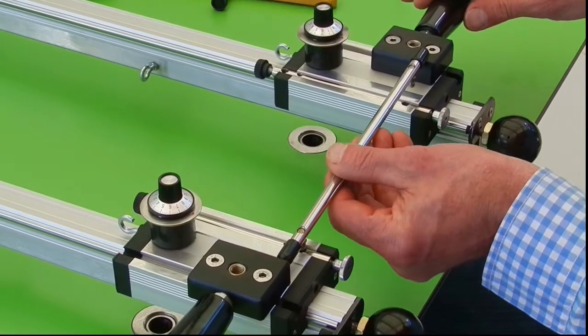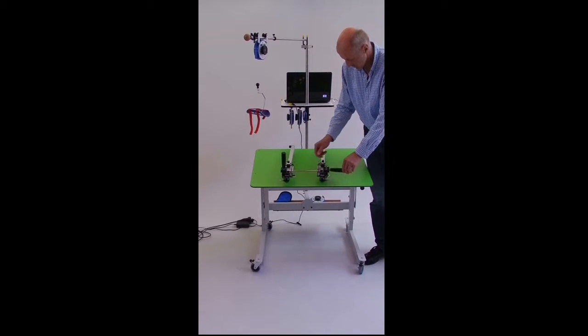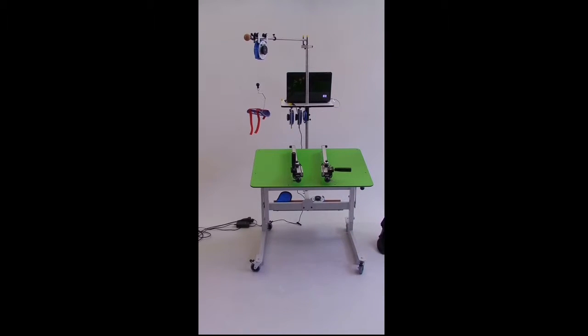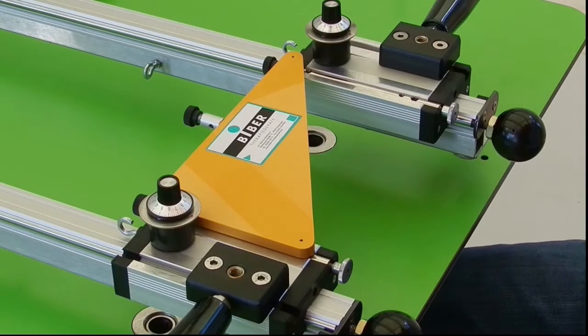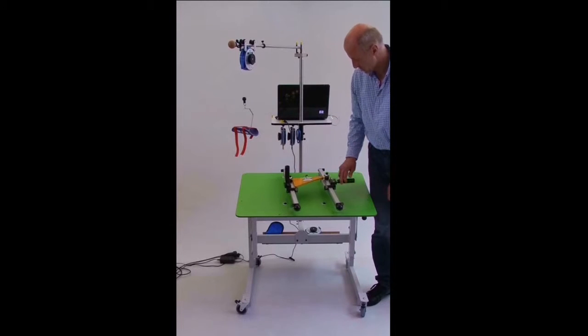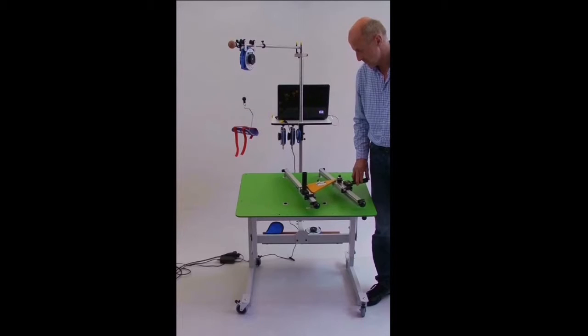With the help of a connecting rod, the swivel arms are connected for bilateral exercises. The yellow triangle allows a parallel movement of the swivel arms together with the sledges. Hereby, 2-dimensional movements are possible.